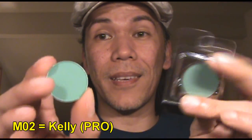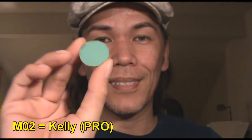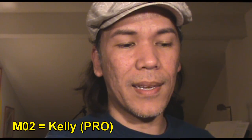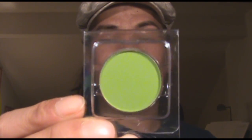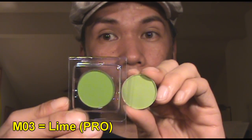Alright, and the closest comparable I found is MAC Kelly, and Kelly is a Pro color. The third one is another green. This is the M03, and it's kind of like a lime green color. Okay, and the closest comparable is the Pro Lime. This is MAC Pro Lime.